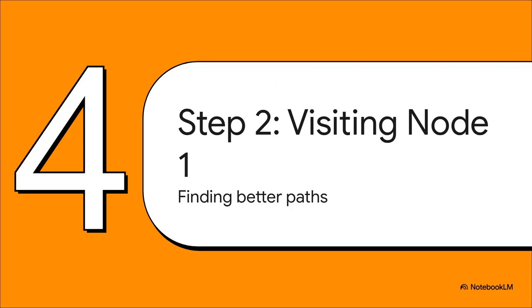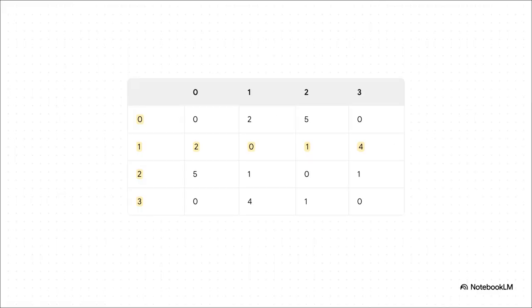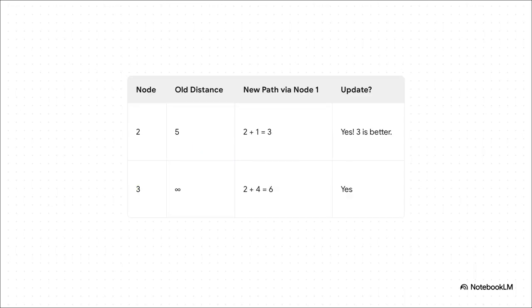Okay, here we go again. Mantra time. Step 1 is pick. We look at the unvisited nodes, that's 1, 2, and 3. Their distances are 2, 5, and infinity. The smallest one wins, so we're picking node 1. Next up, look. From our new spot at node 1, we can see it connects to node 2 with a weight of 1 and to node 3 with a weight of 4. We completely ignore node 0 because remember, it's locked. It's old news. And now for the update step.